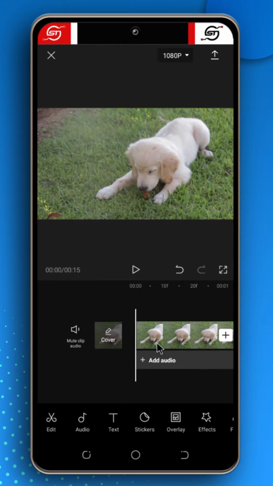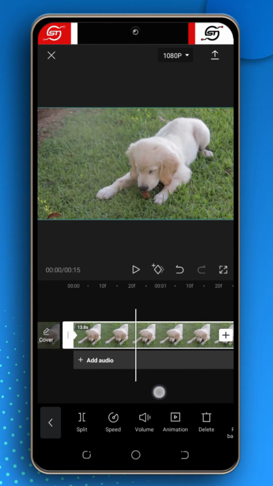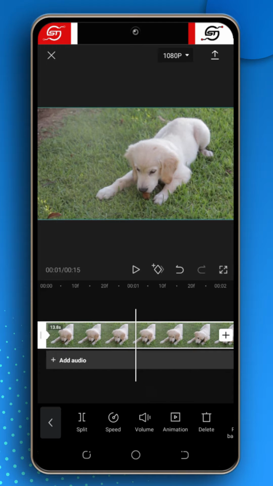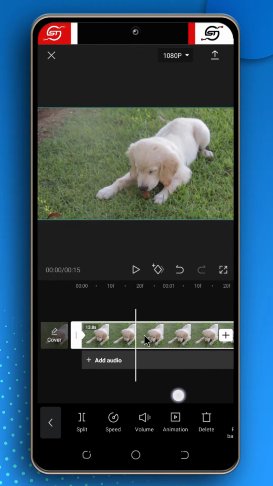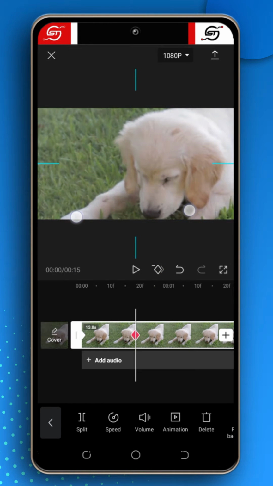So when you have your video on the timeline, you want to click on it, and you see this diamond icon, you want to click on it as well. As you can see, a new keyframe has been created down here, which is a red diamond shape. So you're going to move forward in time, and it depends on how fast you want the zoom to happen. If you want the zoom to happen real fast, you have to keep the diamond shapes very close. So I'm going to create another one around here, and then I'm going to zoom into the video.